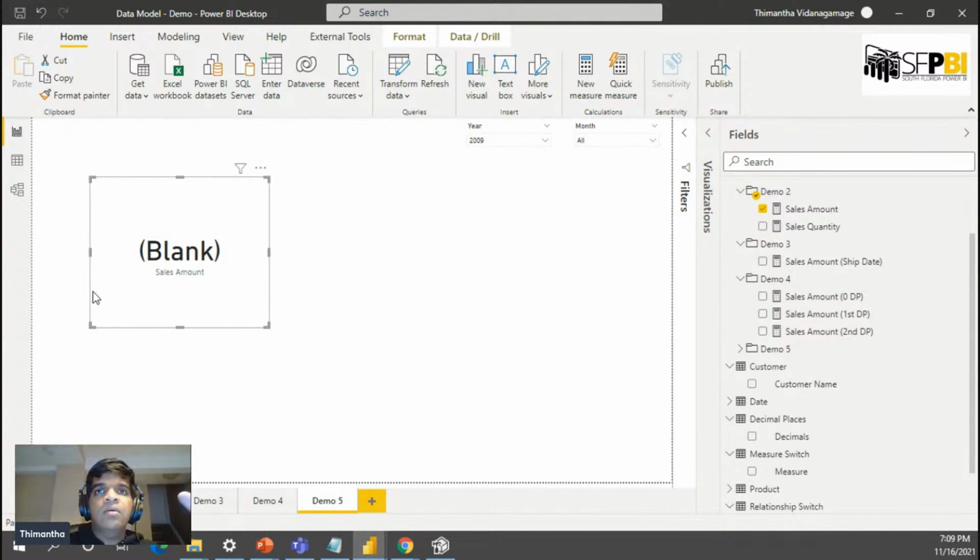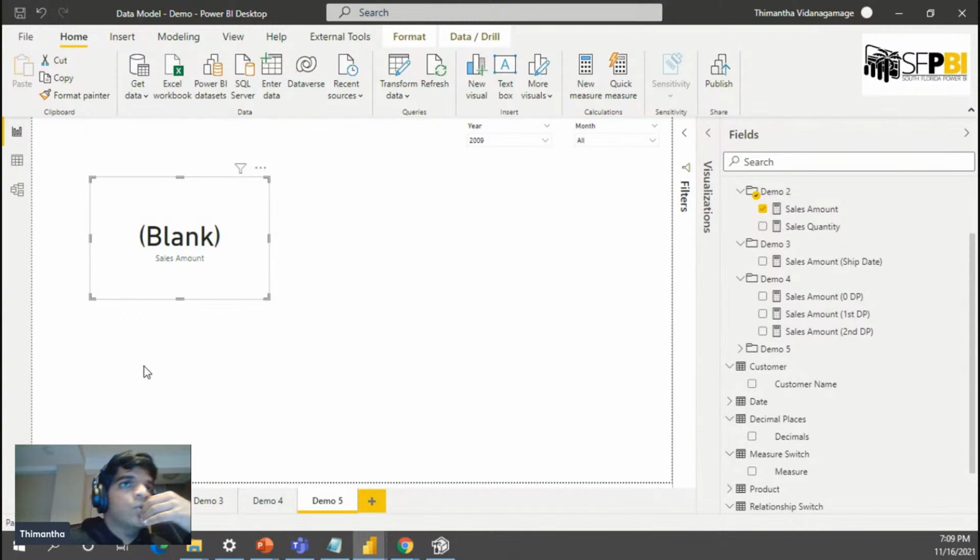I had cards showing in my report pages this way for various base measures: sales amount, sales quantity, and so on. And the client told me that for a specific scenario, if you don't have sales, rather than showing blank, just make sure that it shows 0 instead.